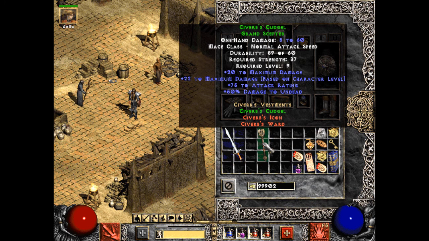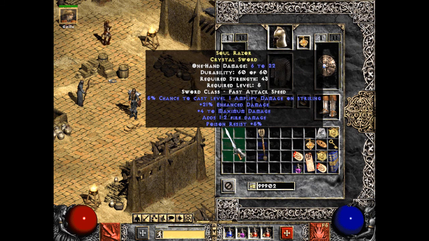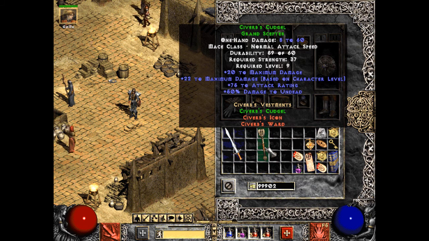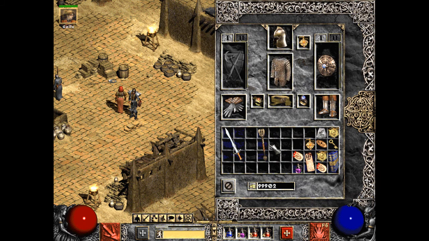So it's either this weapon or my sword, the Soul Razor Crystal Sword. The damage is 6 to 22. And then check out all the other perks for it: 5% chance to cast a level 1 amplify damage, 21% enhanced damage, 4 to maximum damage, adds 1 to 2 fire damage, and poison resist plus 5%. So I'm just going to take a vote, guys. Whatever weapon you think I should use, leave a comment down below, because I will tell you guys multiple times that I am definitely not a pro at Diablo.